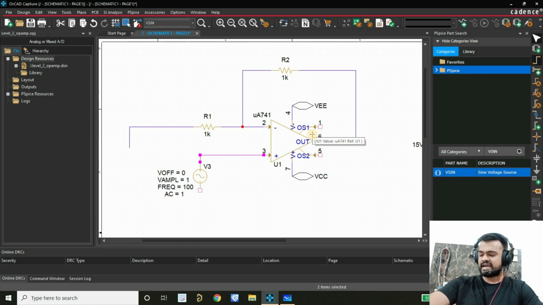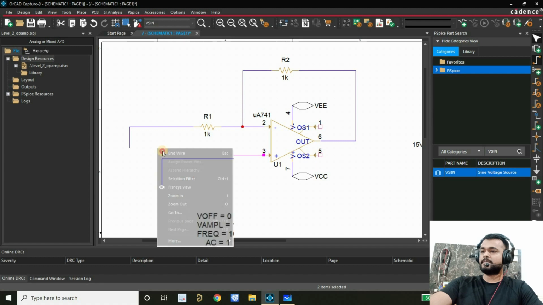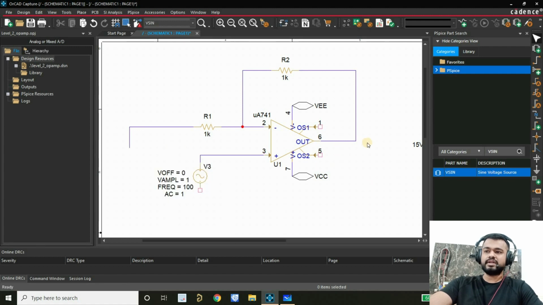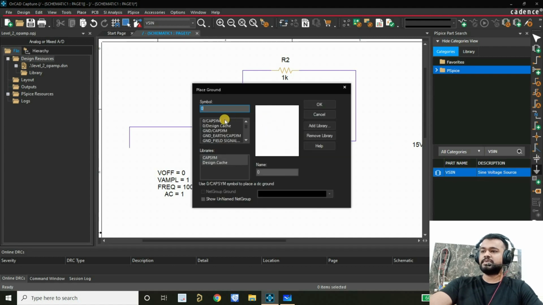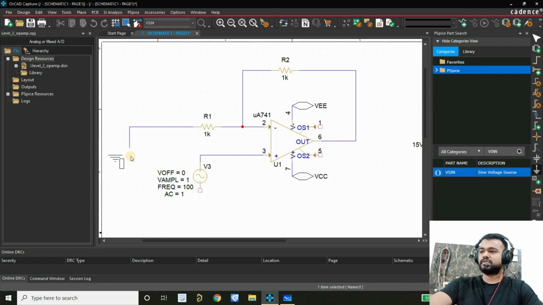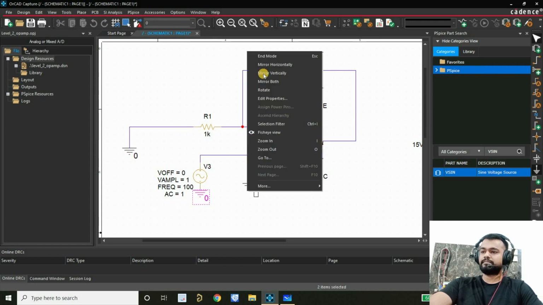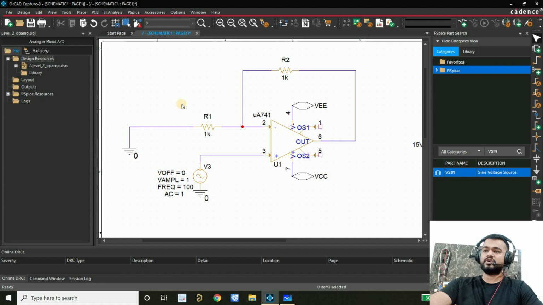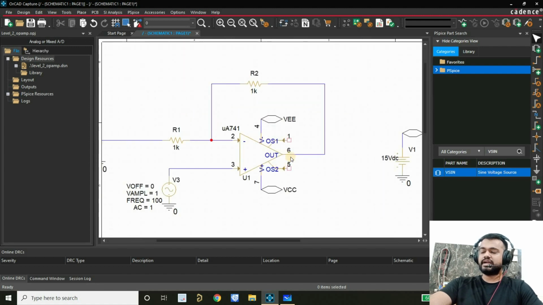We don't want to cancel or eliminate any offset in our signal, because there is no offset. So let's connect grounds quickly and then we'll go for simulation. Either we can copy ground or place one. This will be connected to ground, this will be connected to ground. All right, so the circuit is ready.